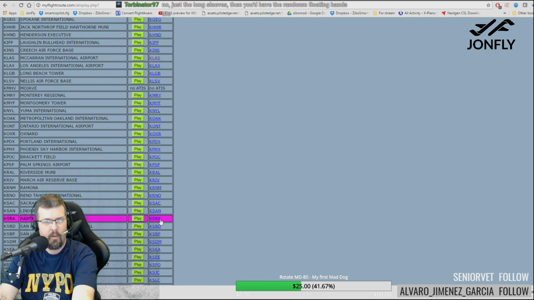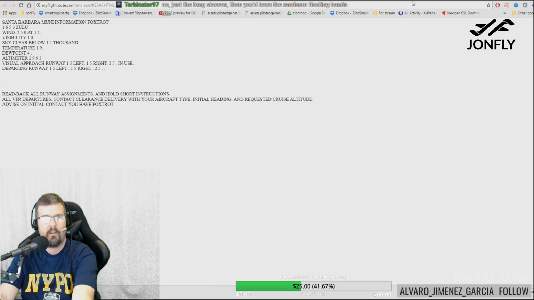Weather at Santa Barbara is Foxtrot, and they are landing 25 and 15s.